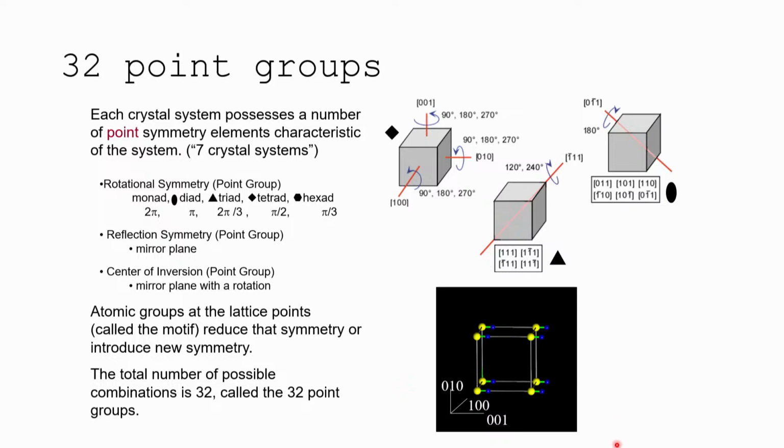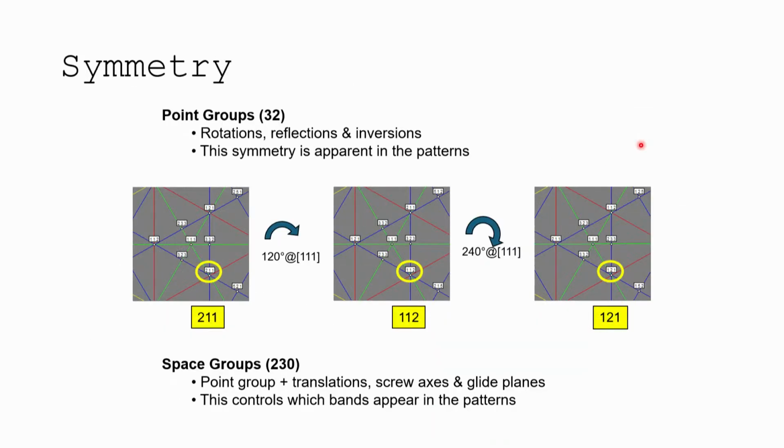So when I say cubic has 24 symmetry elements, that's the most symmetric cubic. BCC has it, simple cubic has it, FCC has it, as long as the motif or the arrangement of atoms at each lattice point isn't switched. Okay. So that's what this is. Atomic arrangements of the lattice points reduce symmetry. We call that motif. And total number of combinations is 32. See if I missed something here. We talked about these types of rotations already for cubics. All right.